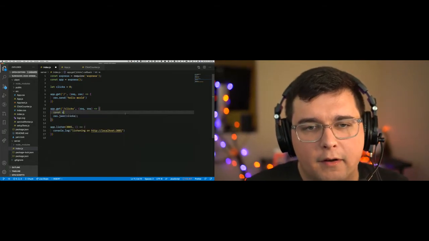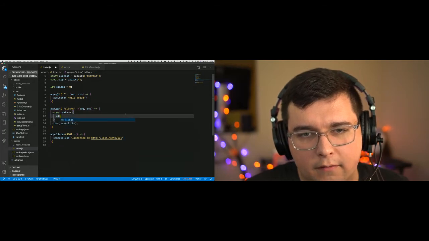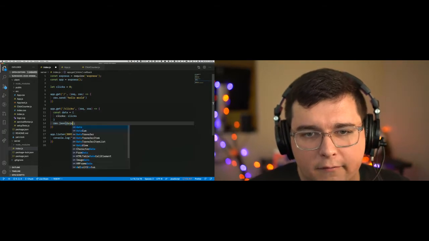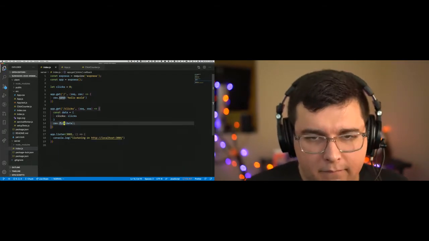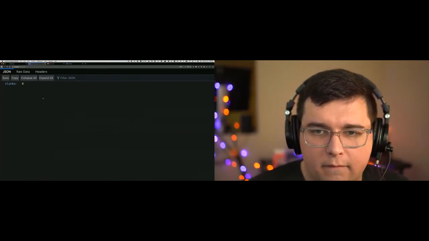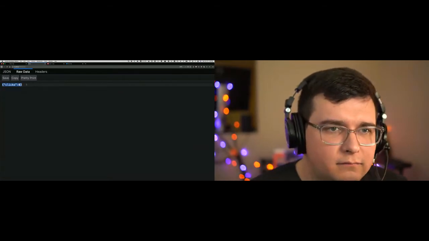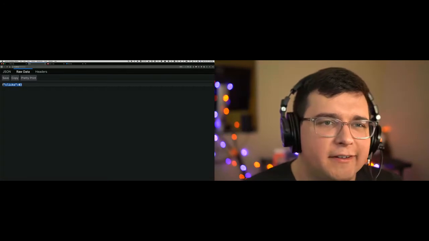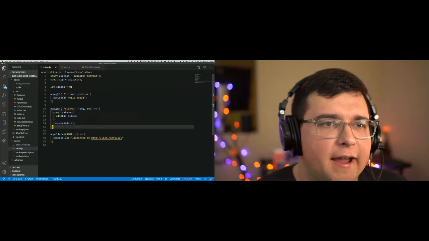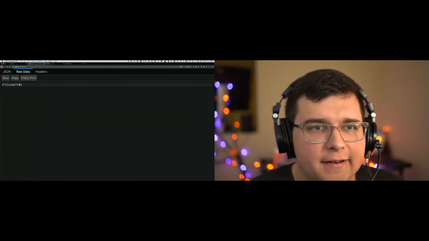We'll just do it inline. Const data equals clicks. And then we'll send back data. Let's see. So now we're sending back some text that looks a heck of a lot like the object we just defined over here. It looks very similar. It's got curly braces, and of course it's got a number instead of the word clicks.